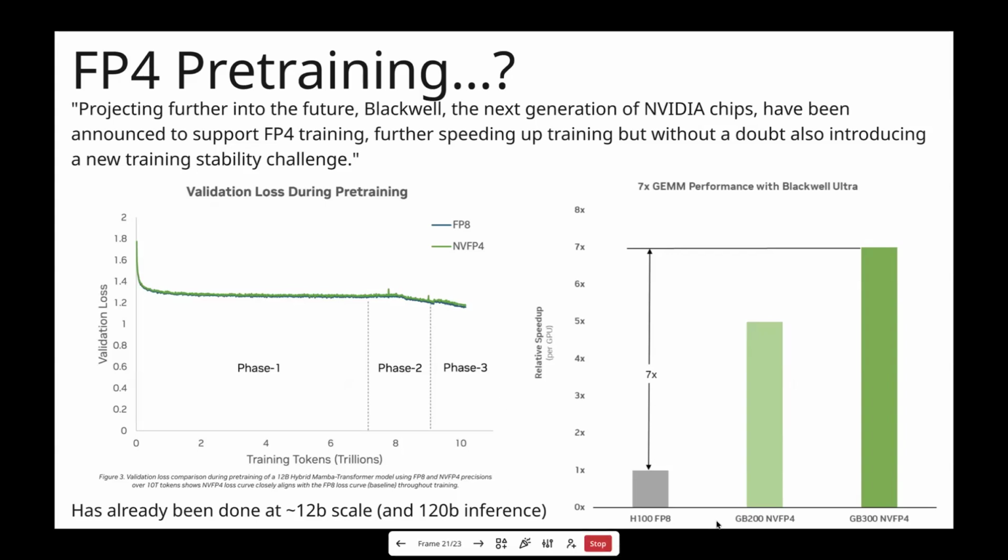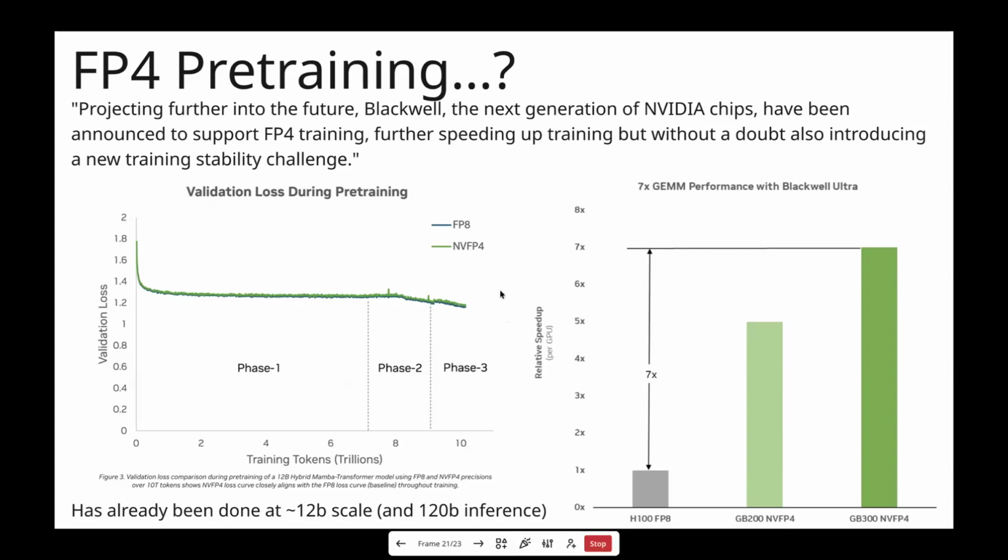And as you can see, if we take the amount of compute that H100 has for FP8 format, Blackwell GPUs provide 5 to 7 times more compute in FP4. So most of your computations could be significantly sped up if you find a way to reduce the precision. And this is very desired, obviously, because you can train the models significantly faster or train them for longer.